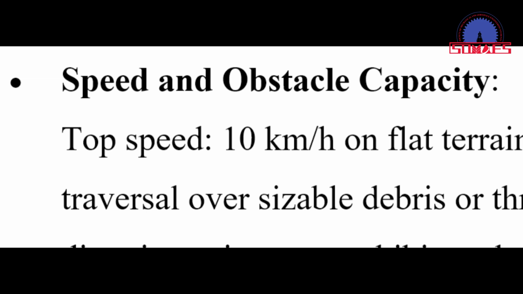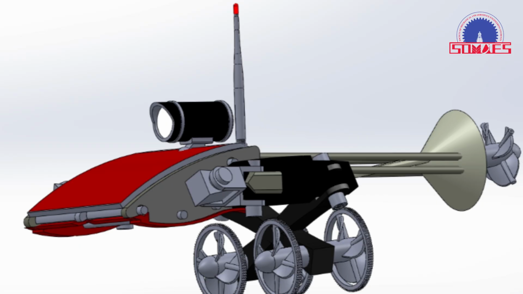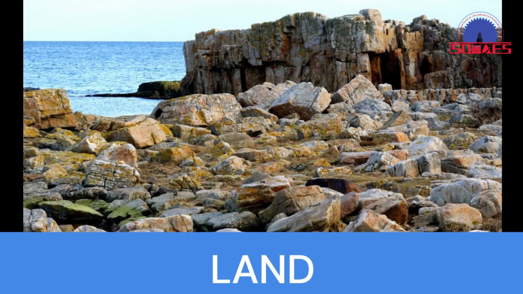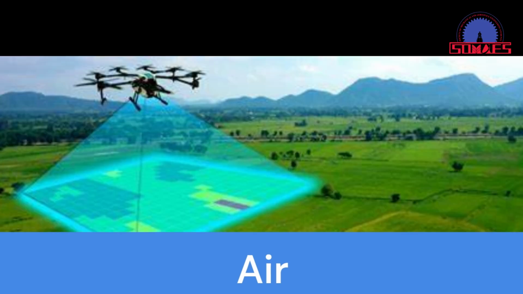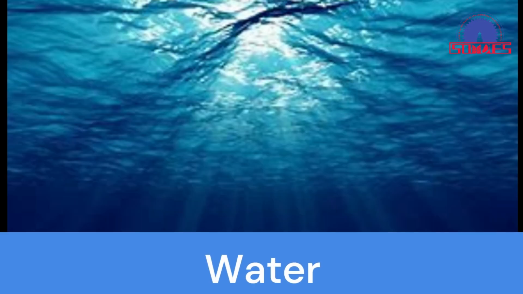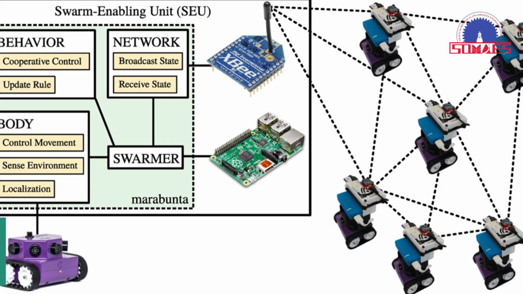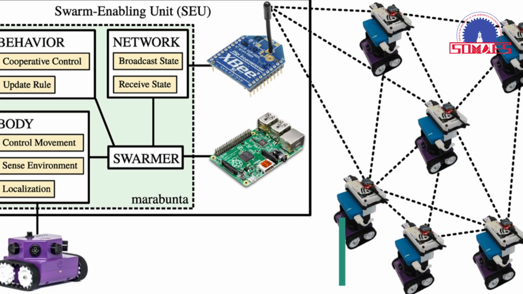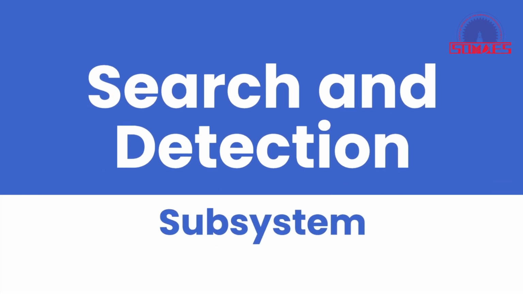The speed and efficiency of the robot is well thought out. It is basically 10 kilometers per hour on land when traveling straight. The submarine achieves higher speed in water, while the drone navigation system is designed to have, in general, the same capability as the general mobility drones that we see. Because it is able to travel on land, in air, and through water, we can think of it as a swarm robot system, in which one robot communicates with the other to function. Now we move on to the search and detection subsystems.